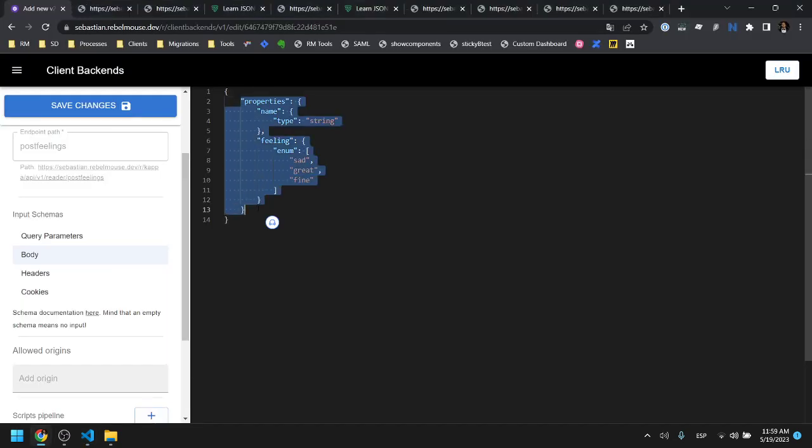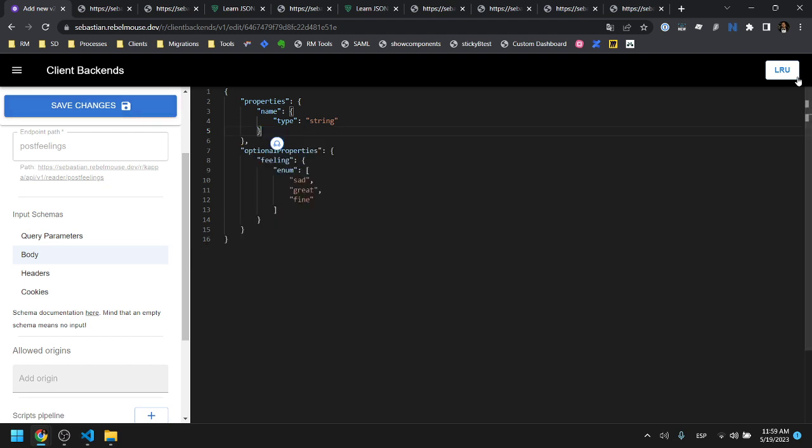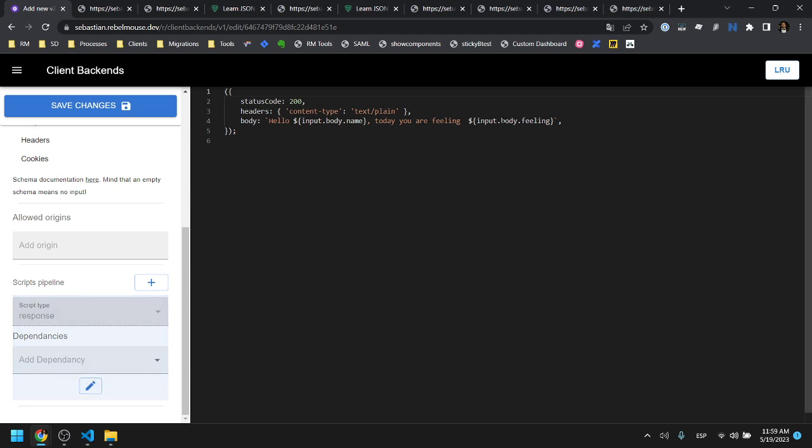Just as we do properties, we can do in here optional properties, okay? And I could define fillings underneath, okay? Save my changes. Now, granted, I am referencing input body filling in here, right? You see that even though it's optional, it's still appearing in my autocomplete, right?